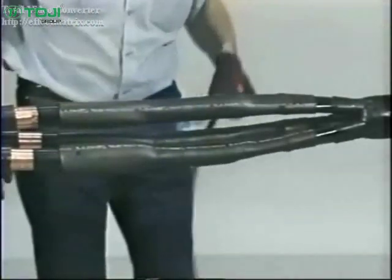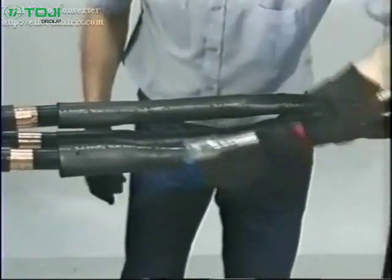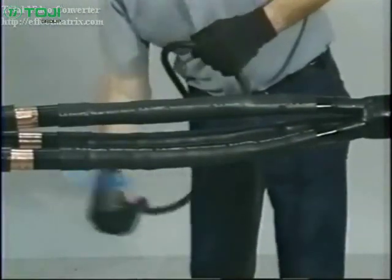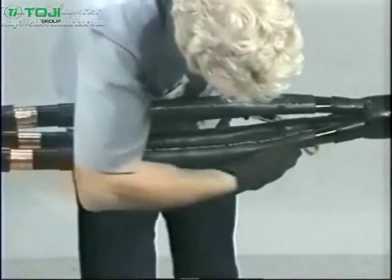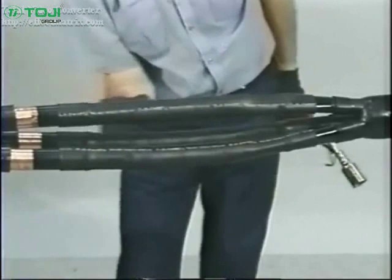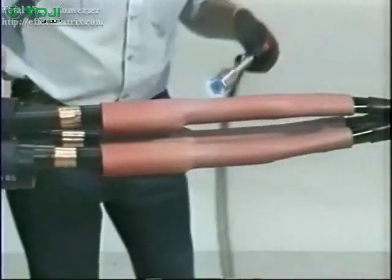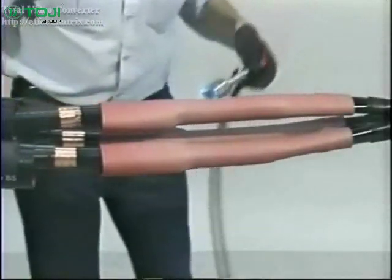After finishing the first side, return to the center of the tubes and continue heating the other side using the same procedure. Once both sides are completed, post-heat the entire length of the tubes to achieve a smooth surface profile. Be sure to check the installed tubes using a gloved hand for even wall thickness and reheat any wrinkled areas. Center the red insulating tubes and shrink into place using the same procedure as the black stress control tubes. Again, be sure to check the surface of the tubes with a gloved hand.